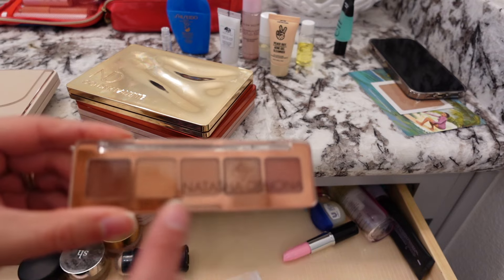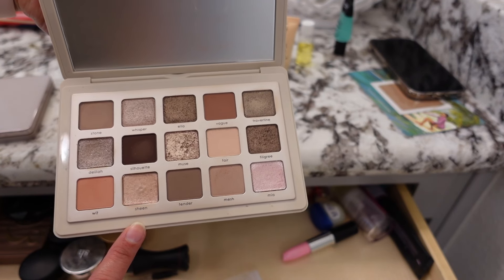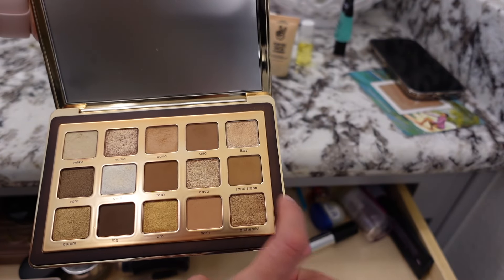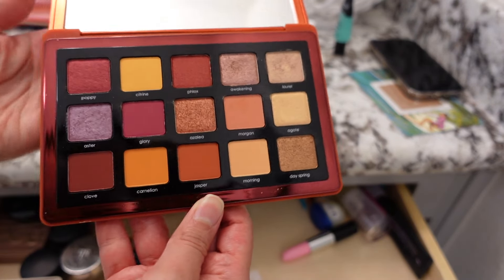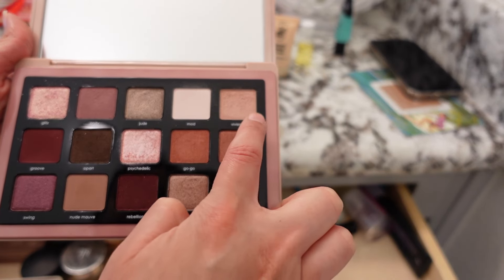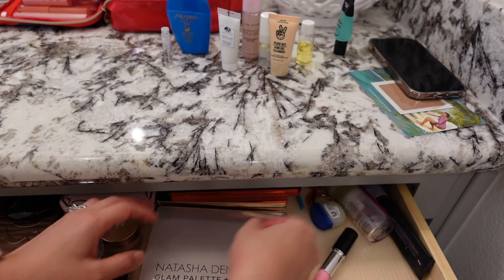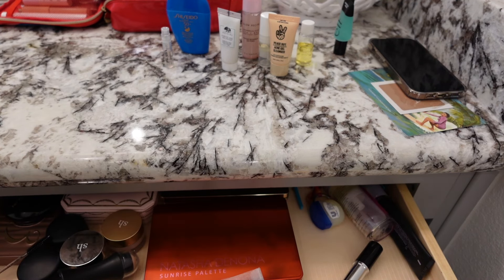For my eyeshadow, I was thinking maybe I can take my three mini palettes. From this palette I'd want these two shades plus Travertine, Pana, Fizzy, Cava, Flesh, Sandstone, and Nubia 2. From another palette I like Glitz, Psychedelic, Mauve, Helio, and Vivian. I think I might just take this palette because I'm packing a lot of taupe, olive, and cream outfits — but I'll have to move shades around since you can take them out. TBD on that.